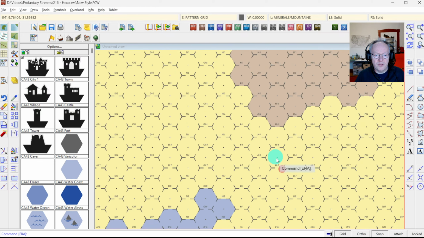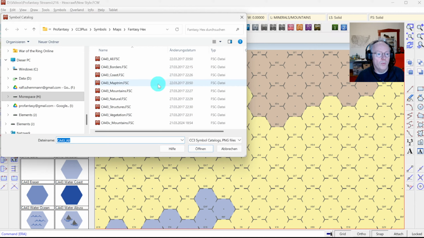You can do that to the symbols you want, and then later save the map as a symbol catalog for your new style if you want to do that. Or you can, of course, make a copy of the original catalog. If I open here, that's in Symbols, Maps, Fantasy Hacks, and just make a copy of that into your new style folder and then work on the symbols in there.